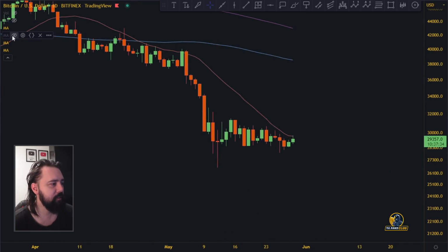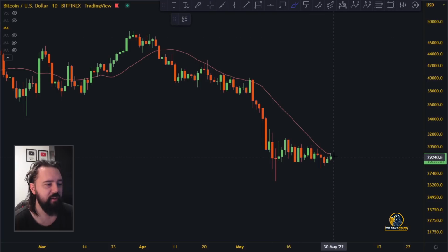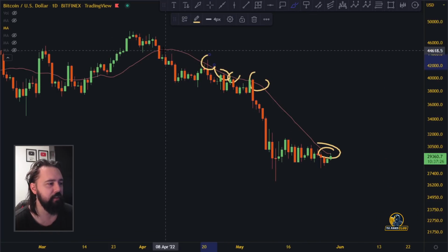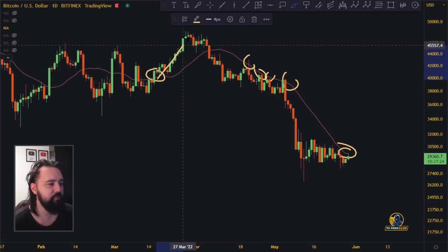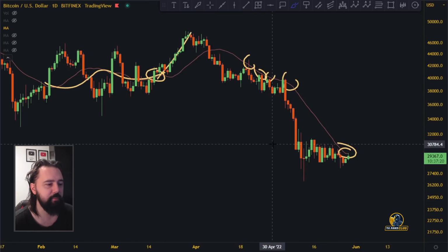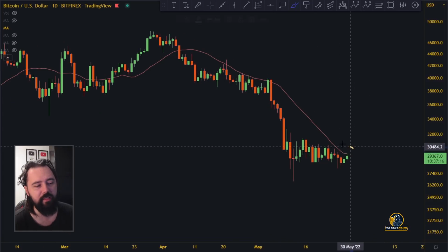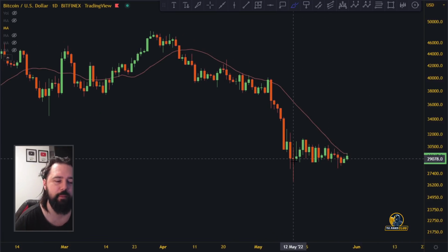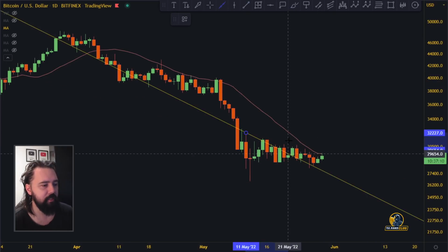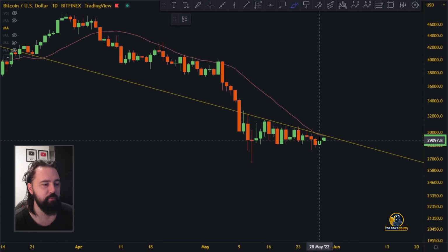Now, before we start explaining the pattern, the first thing you have to know is this 20 moving average. Very important 20 moving average up here, it has been rejecting us for a very long time. Above the 20 moving average we are bullish, and below the 20 moving average we are bearish. So we are still in some kind of bearish territory over here, and we are trying to break this 20 moving average. But you can see right now that we are very close to breaking that towards the upside, and there's a really nice trend line up here. Let me show you, something like this, give or take, where we are right now trying to break this move towards the upside.